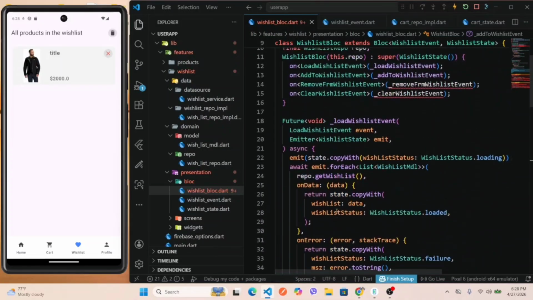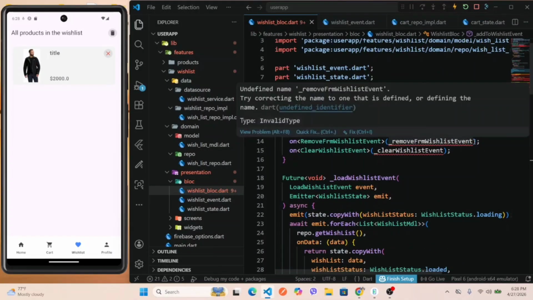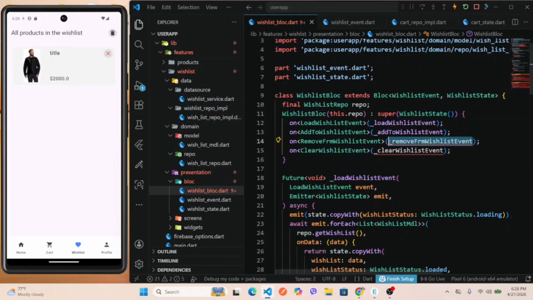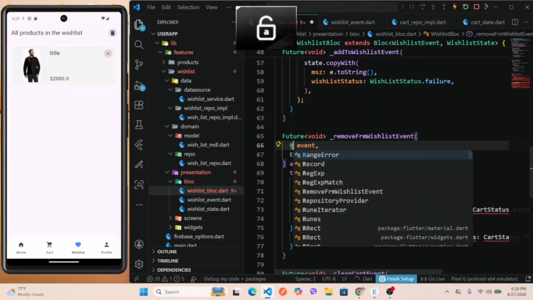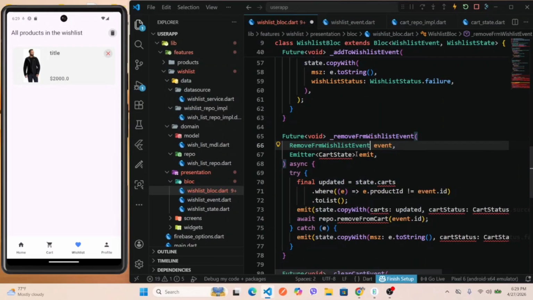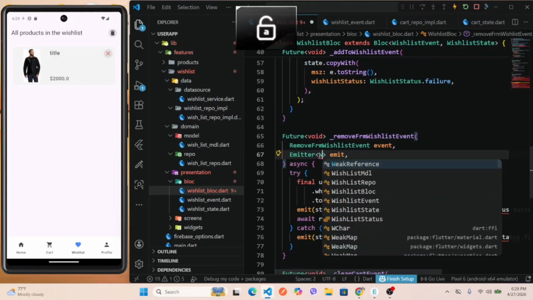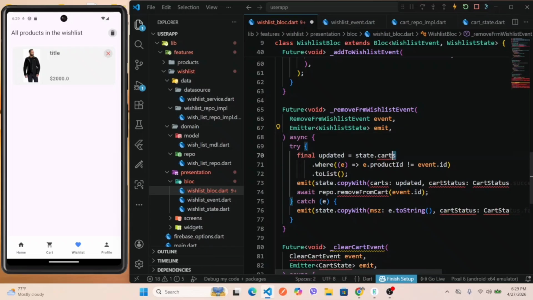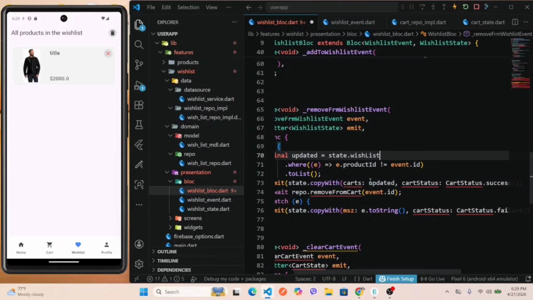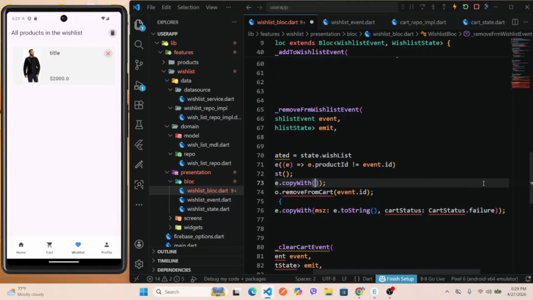And let's copy this again and set this to this one and this one to this one, and change this to wishlist state and this one to wishlist. And from here let's remove this.